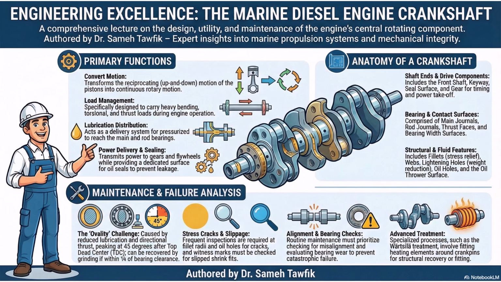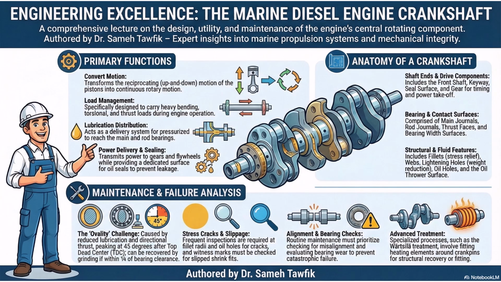When engineers are examining a damaged crankshaft, the document explicitly states they must first look for cracks at fillet radii and oil holes. Which connects directly back to the anatomy we mapped out earlier. The fillets, those curved transitions at the webs, and the drilled oil holes. Why are those specific geometries the primary suspects for cracking? Because in mechanical engineering and metallurgy, those areas act as massive stress concentrators.